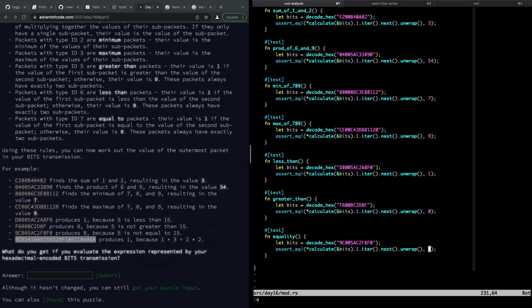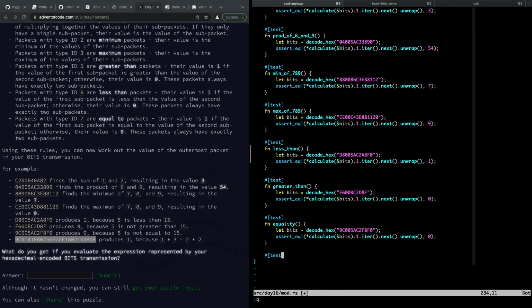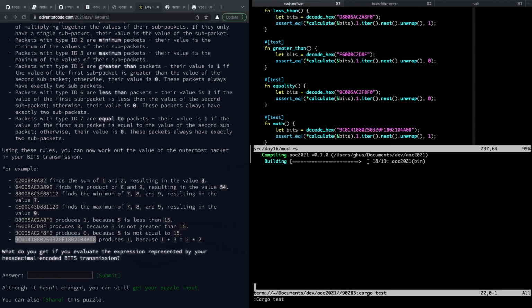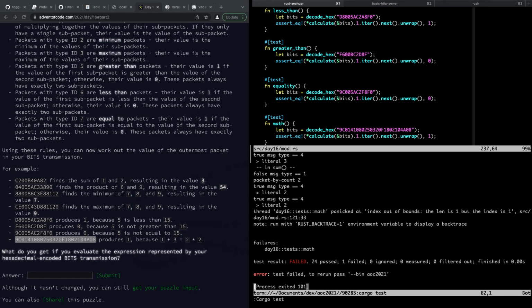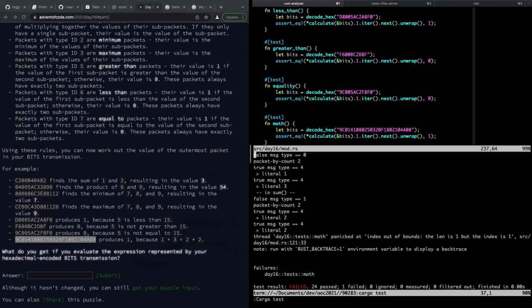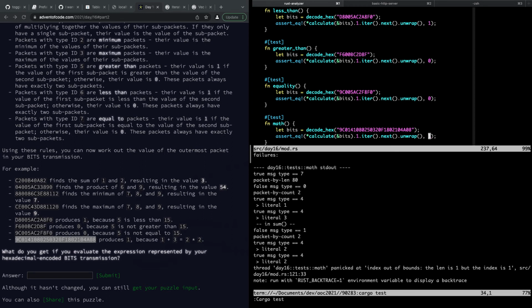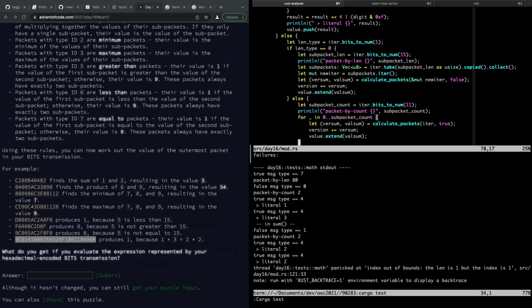All right, so this is going to be a slightly more complicated test than math. I'm starting to get excited because we're getting close to the end here where we can actually run the thing, and this is going to produce 1. And it failed. Oh, I should get rid of all those printfs. Index out of bounds. All right, so we have a problem with walking down the tree. Let's fix that.